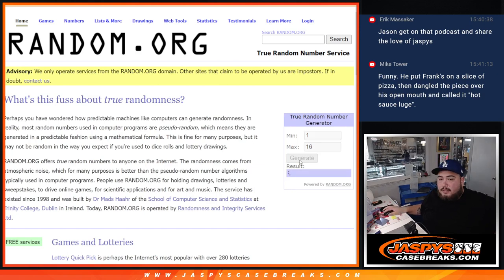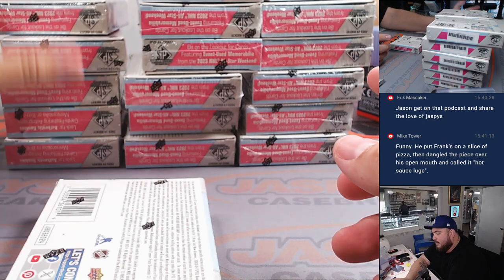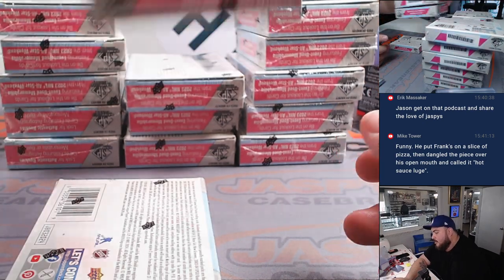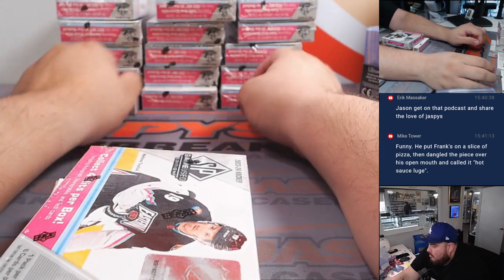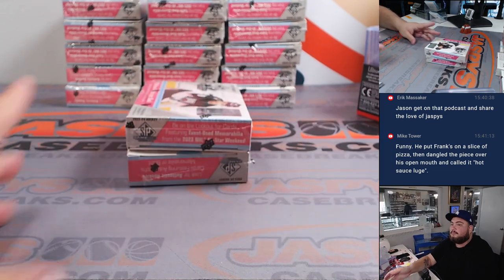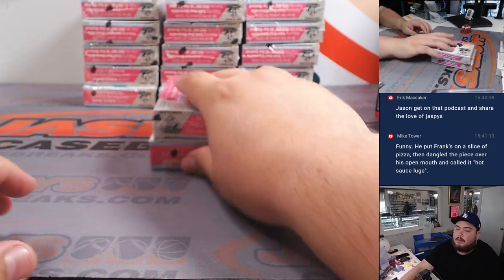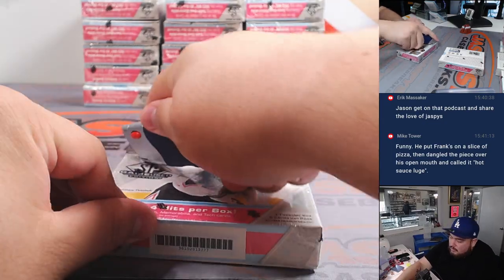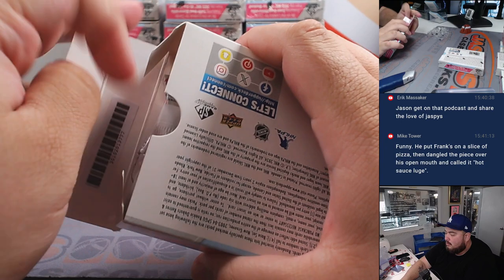All right, generate two numbers. Nine and four. So here's 4. 5, 6, 7, 8, 9. All righty. Here we go.